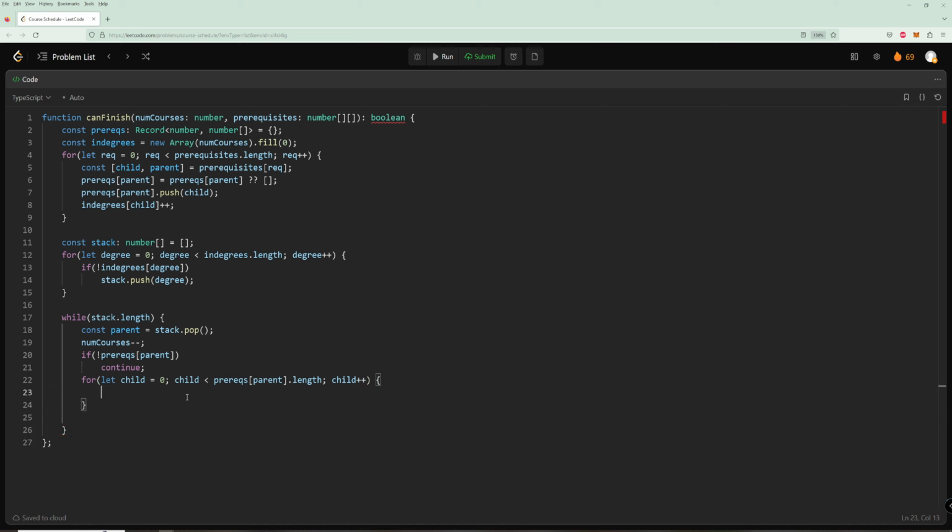So we want to get the child index, right, essentially. So we're going to do that. Because we don't want to use super long prereqs parent child or something, we can just get a child index equals prereqs parent child. And now we need to decrement that in degrees.